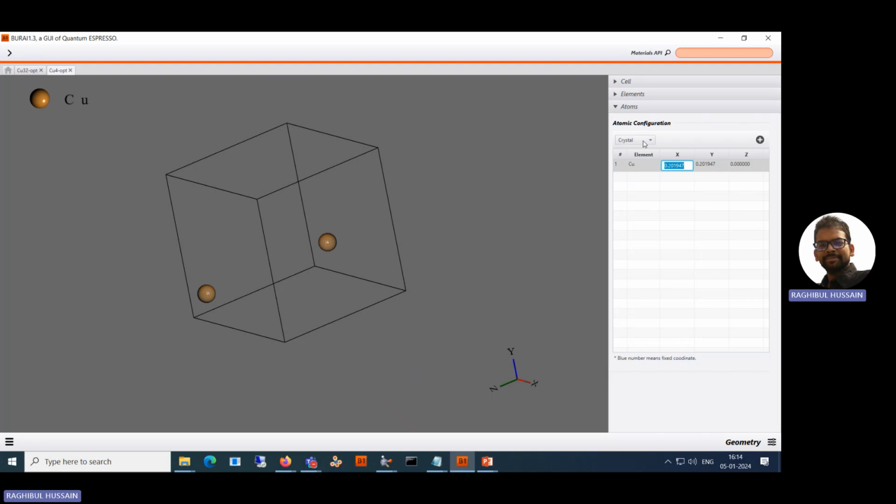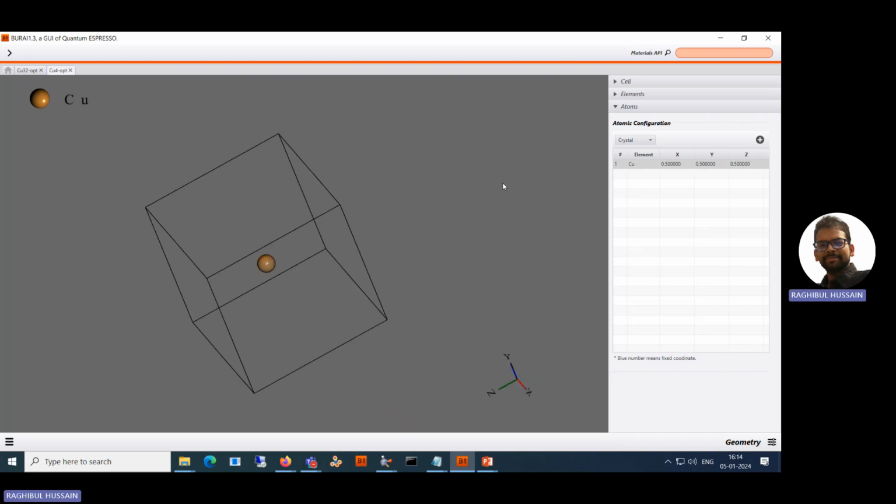And change that to the crystal part, not the angstrom, right? And write all coordinates 0.5. So it will come in the center of the red box.